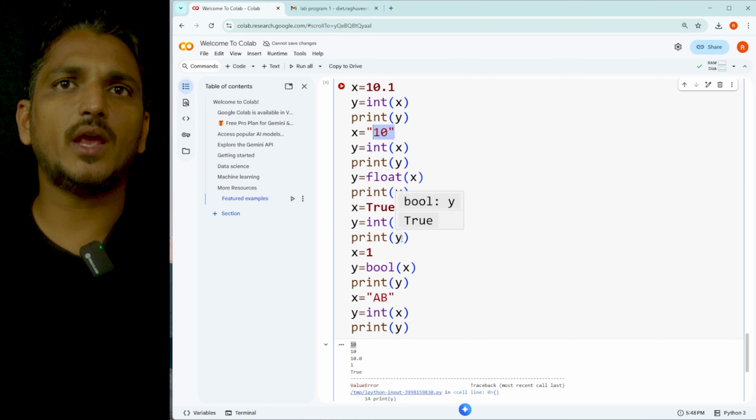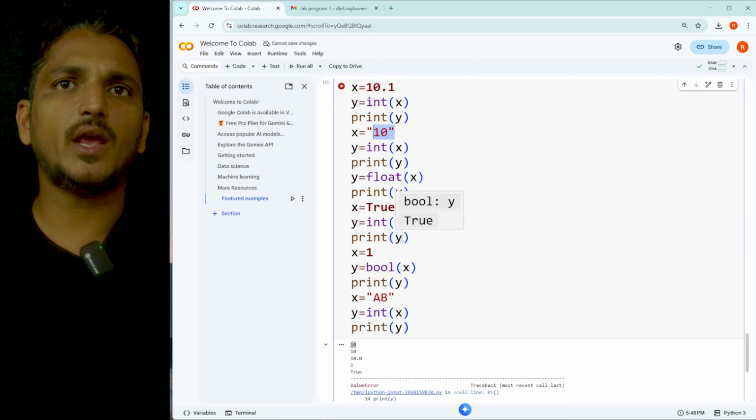The point you need to understand is that not all strings can be converted into integer data type. 10 can be converted into 10. That's why it is converted. ab cannot be converted. That's why you got an error here, ValueError: y is equal to int x, invalid literal for int() with base 10. Base 10 means decimal value. ab cannot be converted, invalid input.